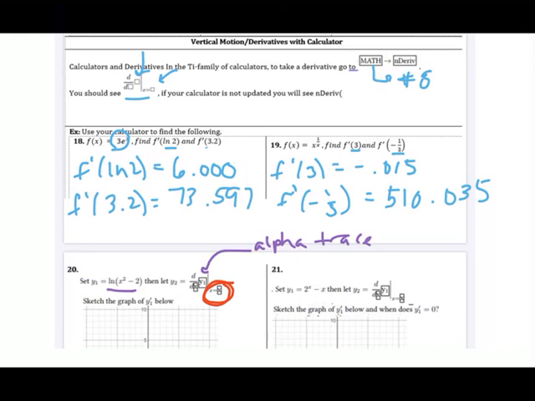So hopefully through this lesson you have an idea of the relationship between position, acceleration, and velocity. And you know the difference between speed and velocity. You know about displacement versus total distance, and about vertical motion. And then really focusing on, can you use your graphing calculator to help you with more complex derivatives? Because as of right now, we don't know that many derivative rules other than the power rule that are going to help us simplify things. So a more complicated derivative you would only be able to do using a calculator. So you need to know how to use your calculator to calculate derivatives at particular values, to graph them, and so forth. So I hope you found this video helpful.